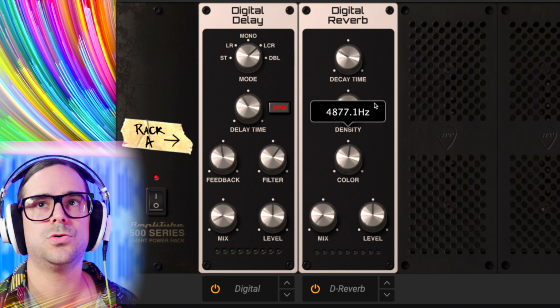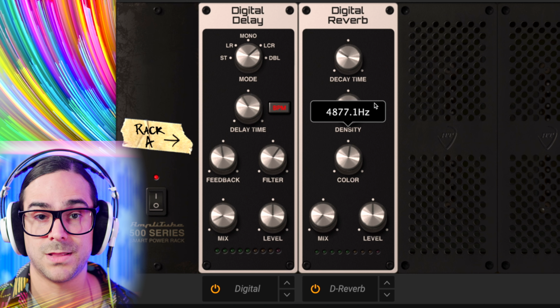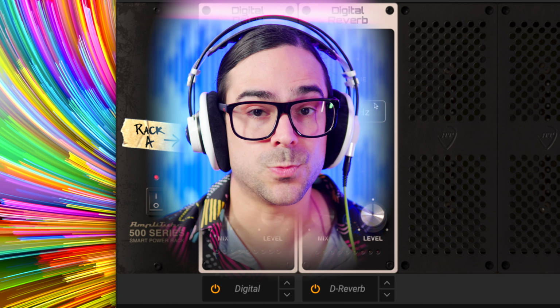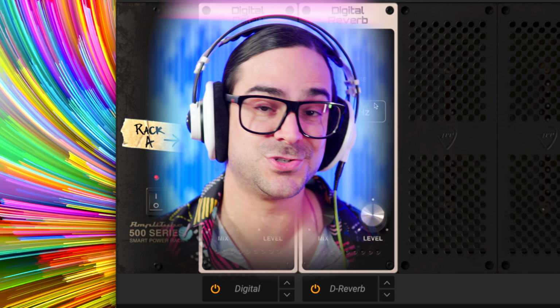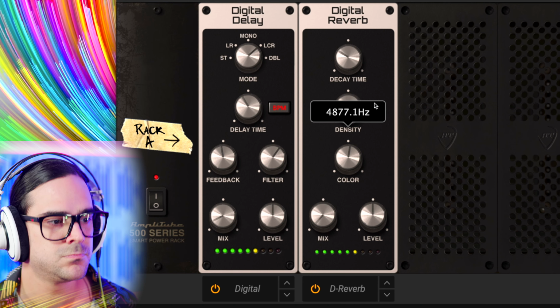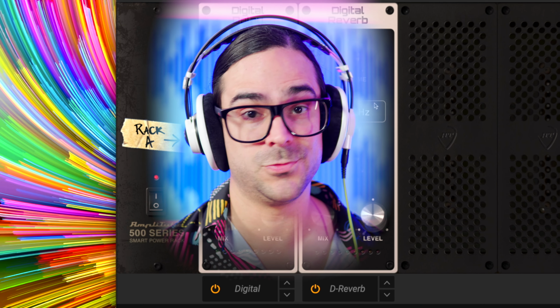And honestly, this kind of tone, I feel like since we're being so deliberate, making sure that we're choosing the right effects and putting them in the right place in the signal chain, we have a lot of definition and clarity still. So let's say if you're the only guitar player in your band, this lush and wide sound can actually work for you. So you should probably try it. Really, really nice.